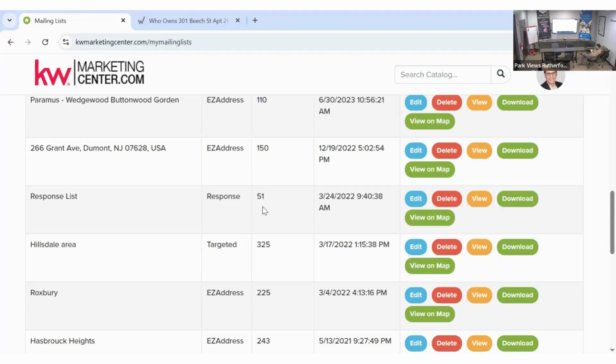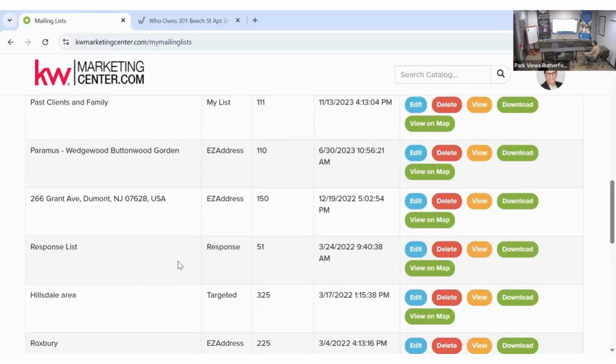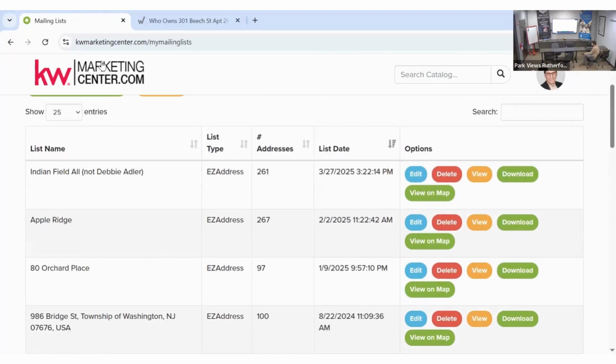If you're doing that circle prospecting, you wouldn't be able to follow up with them otherwise. Because the reality is if you're farming the same list, the response list doesn't matter as much, because people are responding but they're part of that list. You're mailing to them all the time. But either way, it's a great way to kind of keep track of that all in your account.